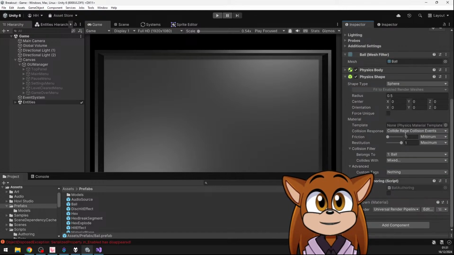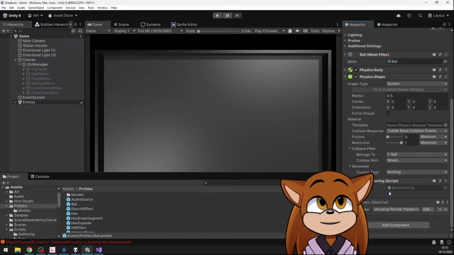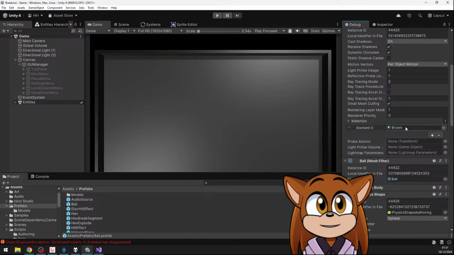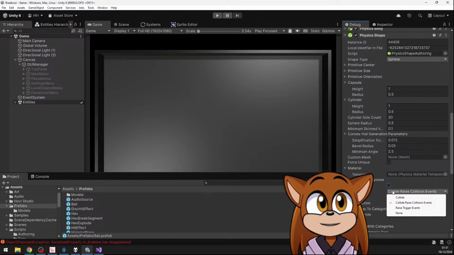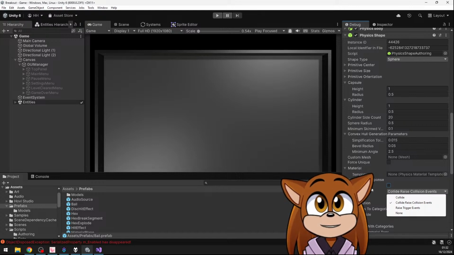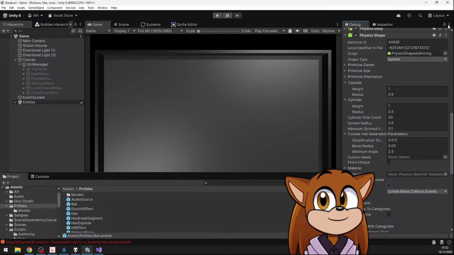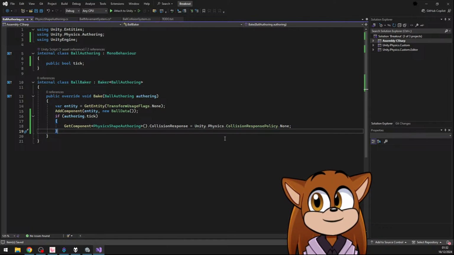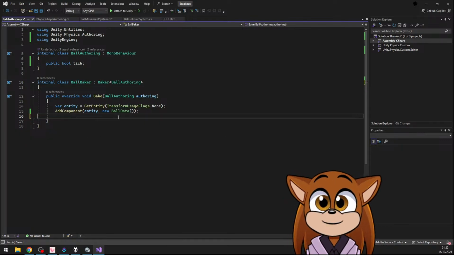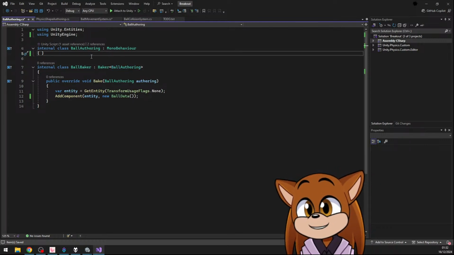Override. Right, well that won't work anyway, because I still can't access the ball authoring via my eye system.